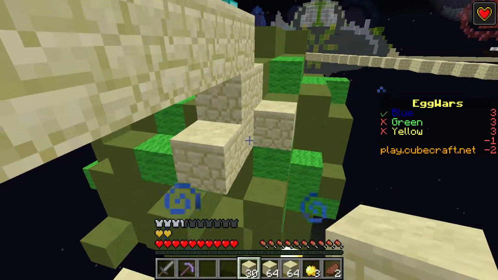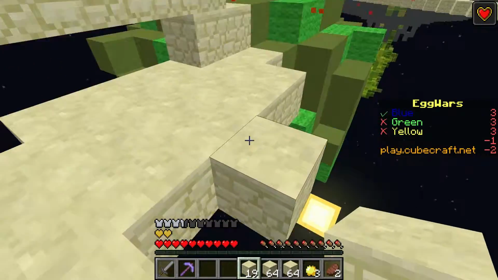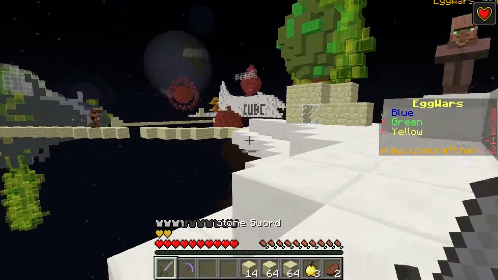That's not good. Right. Actually, you might want to get iron armor and get a diamond sword. I wouldn't really, or you might want to get a bow, actually. I like using the bow. Definitely, but on what bridge? On that bridge? Yeah, blue's coming. Come here, you little.